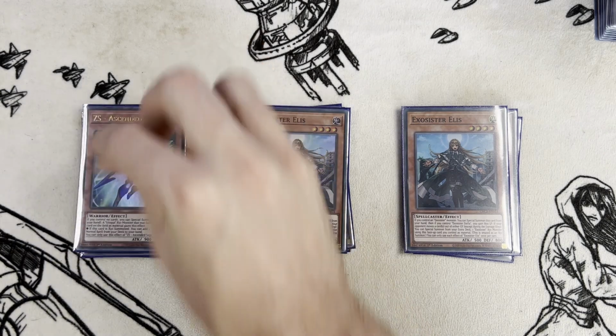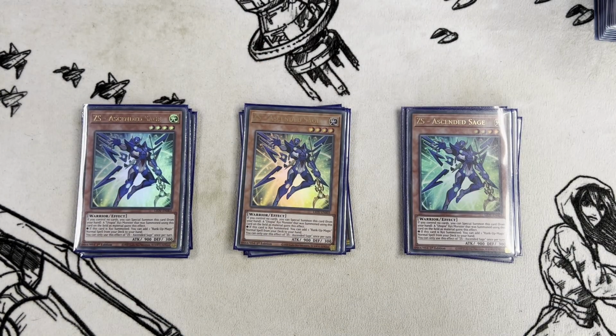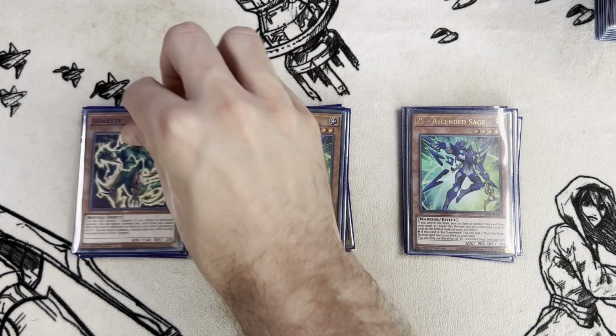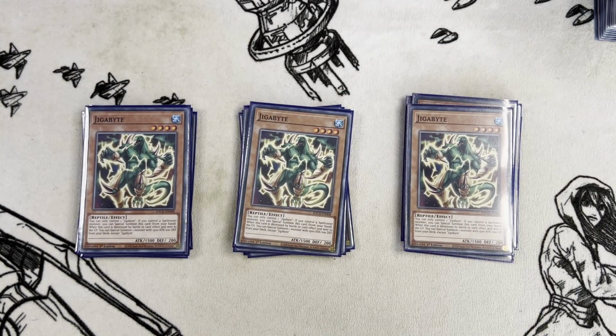We then go into our extenders. We've got 3 copies of ZS Ascended Sage. Level 4, free special summon. That's pretty much it. It does add you the rank up magic. We are actually playing the rank up magic for a cute little combo you can do with the extra deck. Then our other generic extender is 3 copies of Gigabyte. If you control a spellcaster monster, special summon this card from the hand. Nice and easy, plain and simple. You just slap it down on board with one of your Exosisters, you make a rank 4, and you start playing the game.